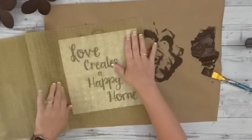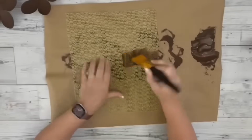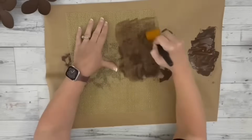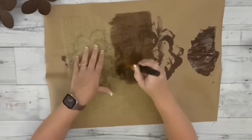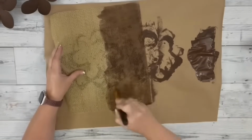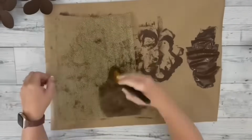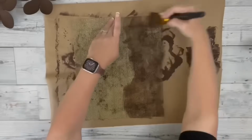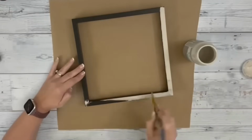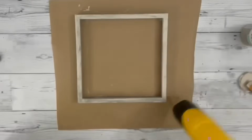Next, I took the center part of the frame from Dollar Tree that I'm going to be using and just removed that to measure my shelf liner a little bit larger than it. And then I painted that both sides with burnt umber acrylic paint, just 1 coat. And then I took the frame and painted that with mineral chalk paint by Waverly. I painted the entire thing and gave it 2 coats.